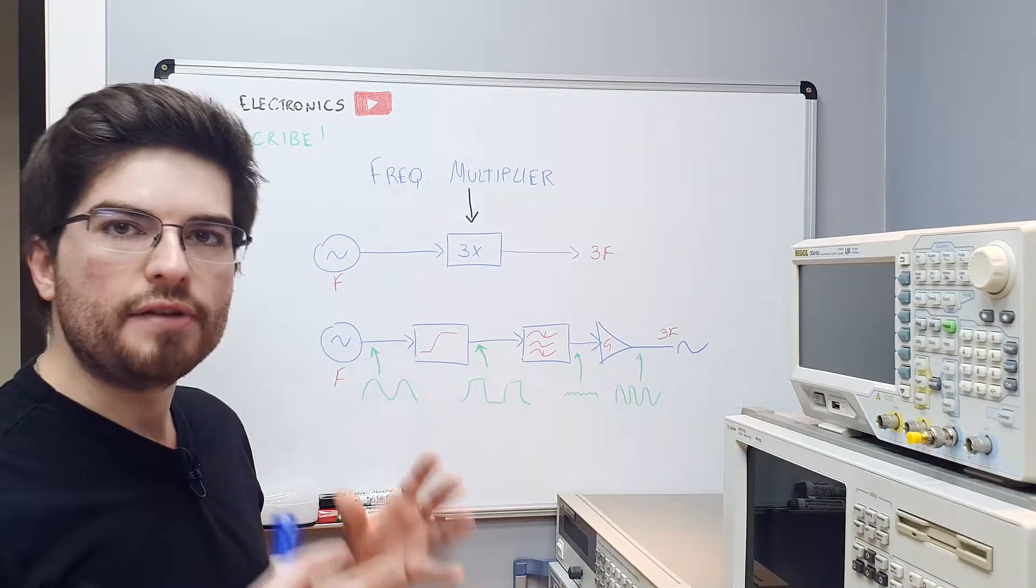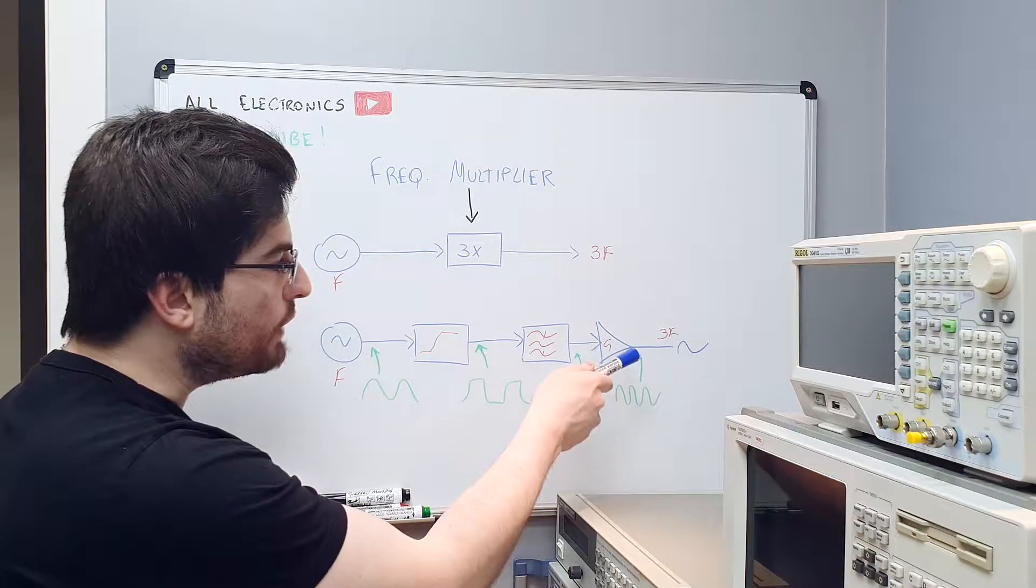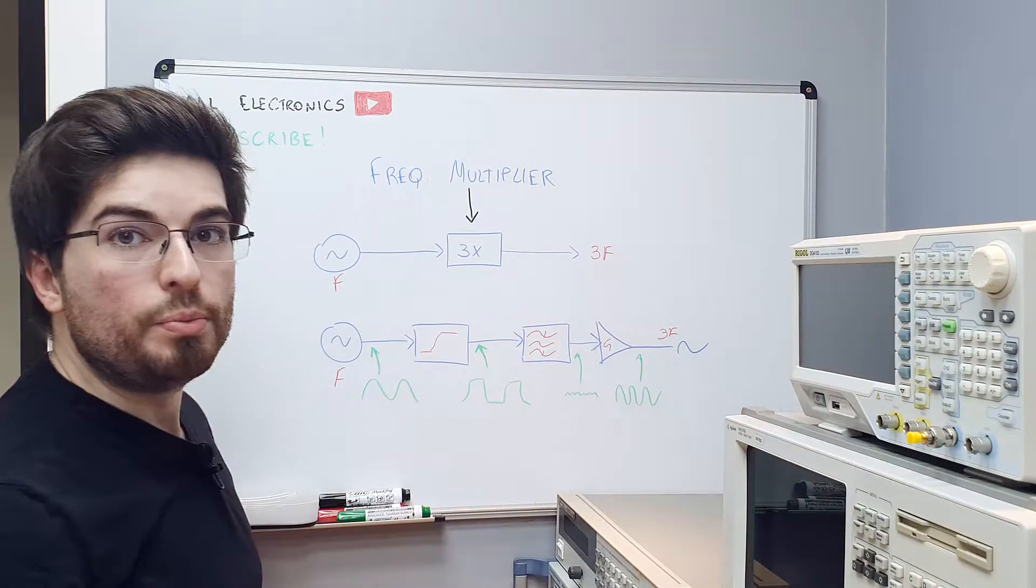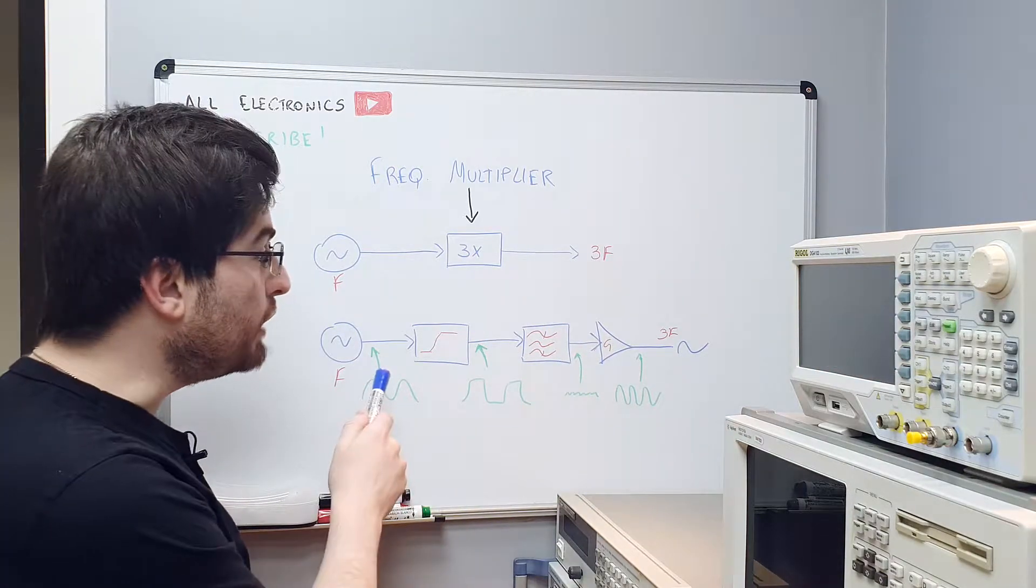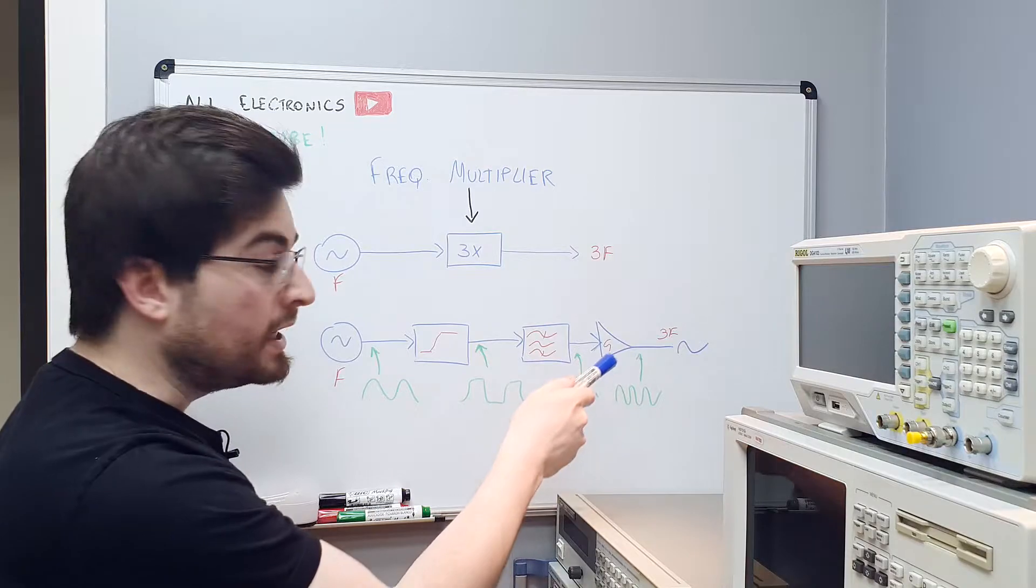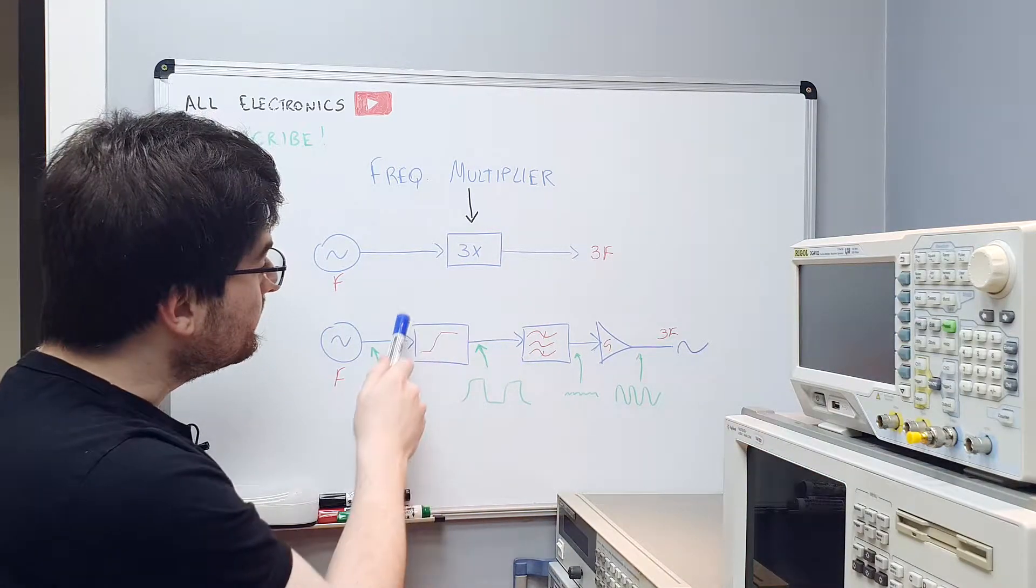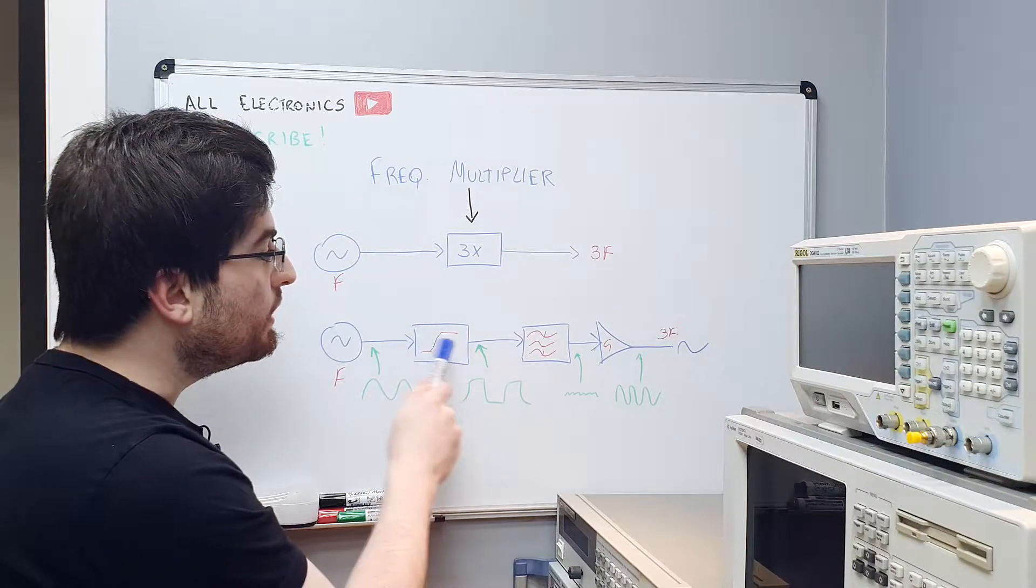This is very important in radio frequency electronics, frequency synthesizing, PLLs, and telecommunications. This method here of doing frequency multiplying is very interesting because it has very low phase noise and the output frequency and the output phase will be always in phase with the input because the output is a harmonic of the input that's generated by this non-linearity here in the middle of the process.